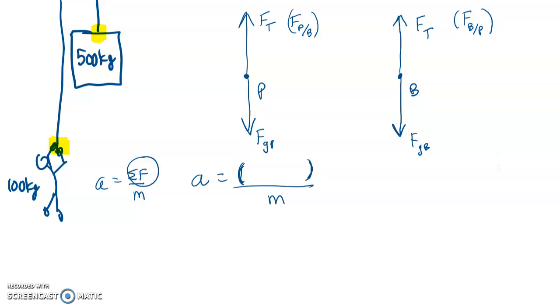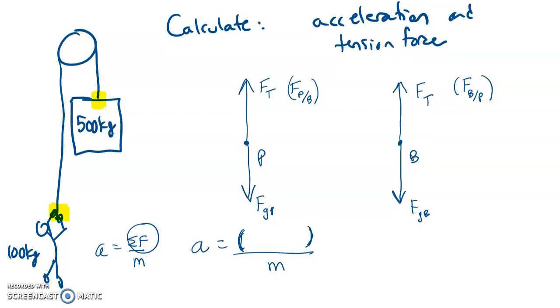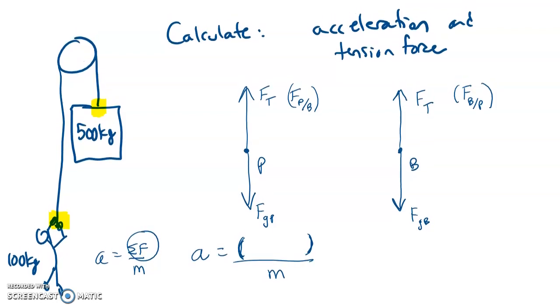But before I do that, there is one special thing about a pulley problem we have to talk about. And that's the fact that these 2 objects are tied together. Since they're tied together, they're going to have the same acceleration. We're assuming that the rope is a taut rope and it's not a bungee cord. If it were a bungee cord, then one could move and the other one doesn't have the same acceleration, but that's not the case here. These 2 have the same acceleration, except the person's going to move up. So that's acceleration, in this case, in the positive direction, whereas the barrel is going to move down. So that's acceleration in the negative direction. They're supposed to have the same acceleration because they're moving together.